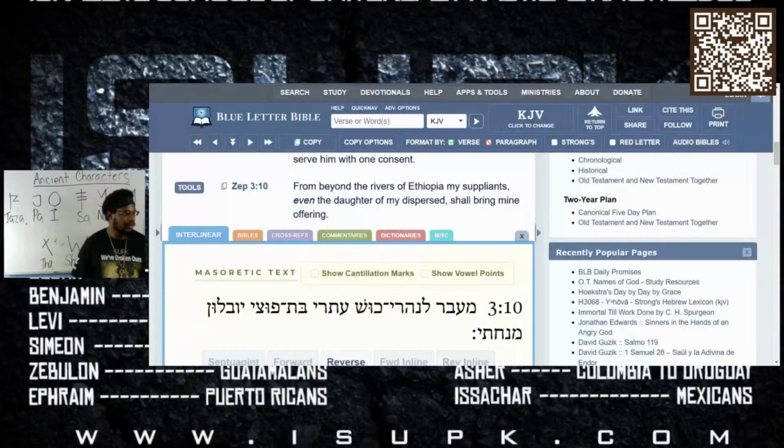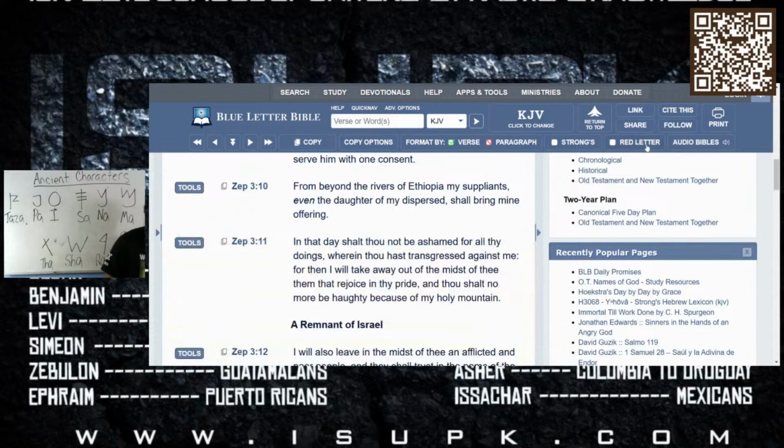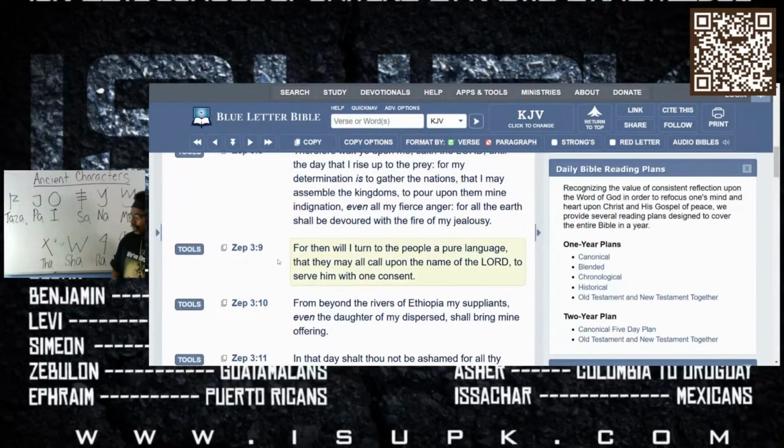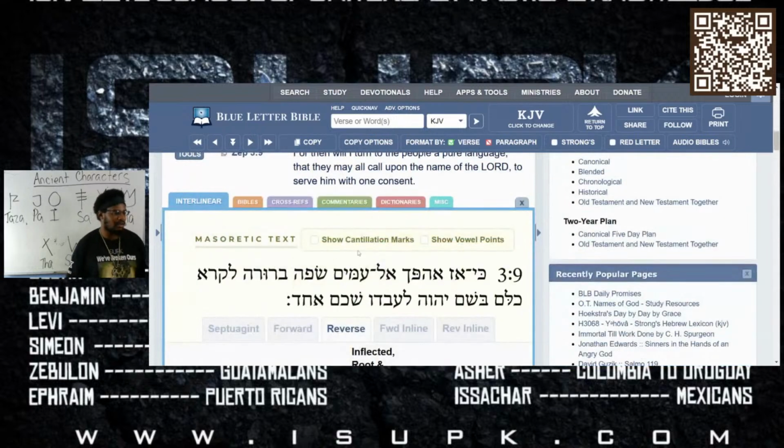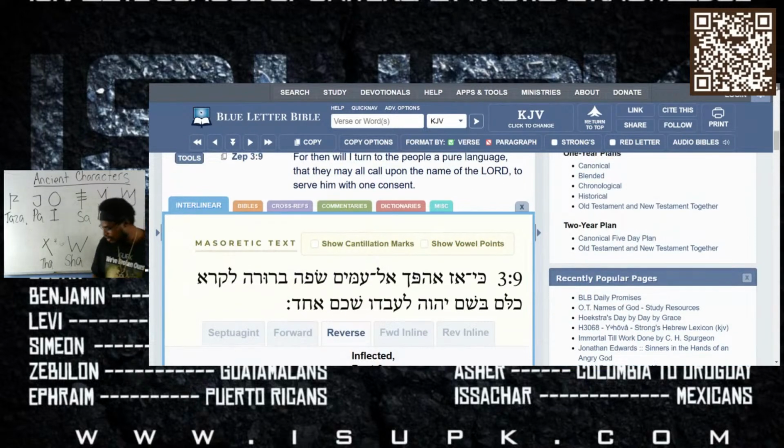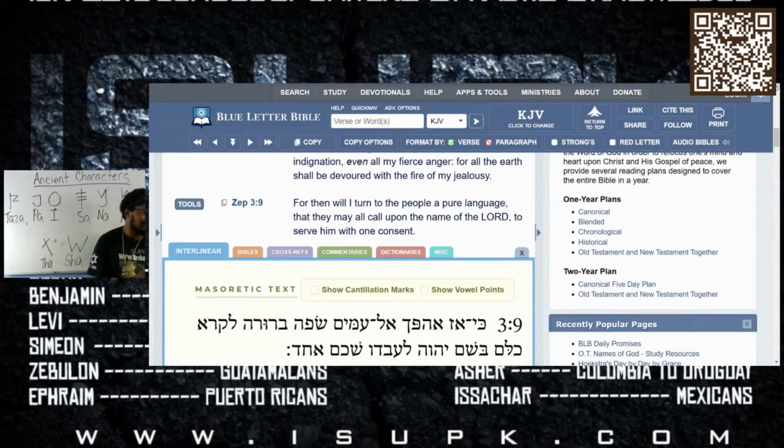This is the book of Zephaniah, chapter 3, verse 9. If you want to, you can read it in Hebrew, so pull that Bible up. Since part of our crowd is in the room, we're pulling the Blue Letter Bible up on the screen for everybody to see.